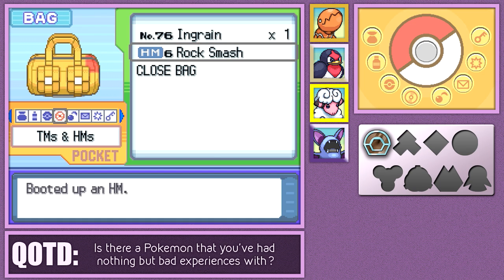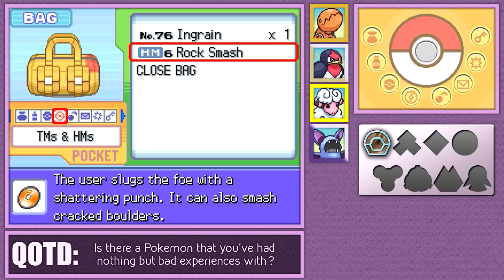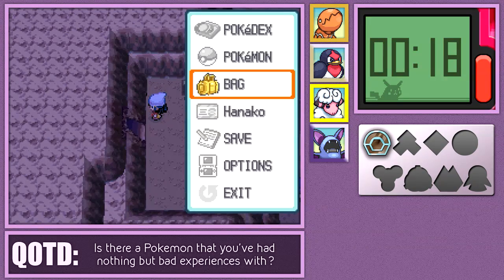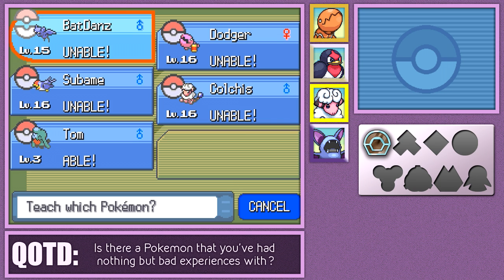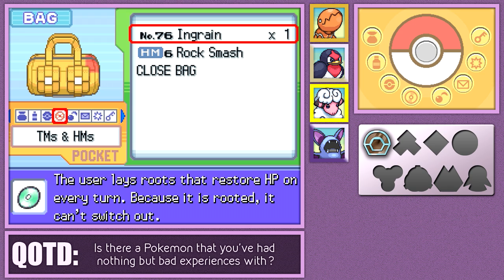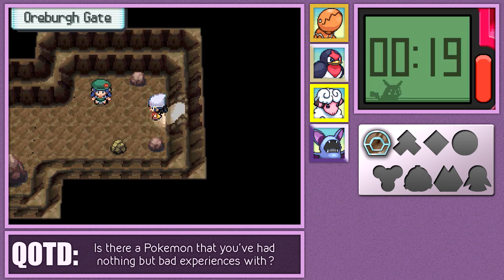We should give Rock Smash to someone, though. We can give it to Tom. HM slave, why not? Can you learn Ingrain, Tom? Probably not. You can! Not bad. Not that it's really useful, because you still can't attack, but it's, you know, possibilities.